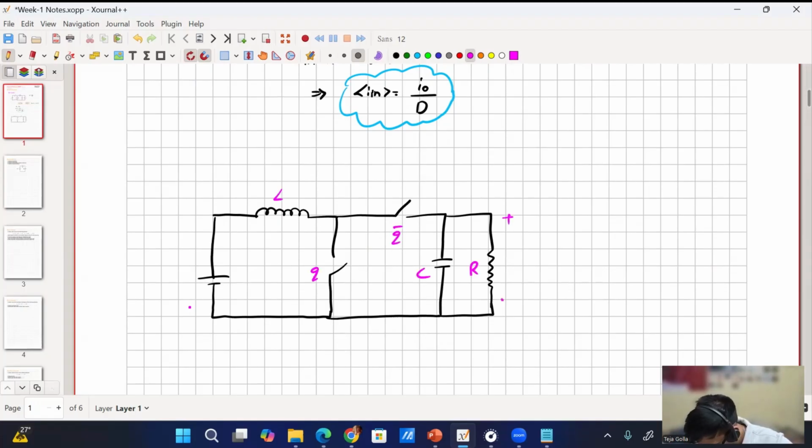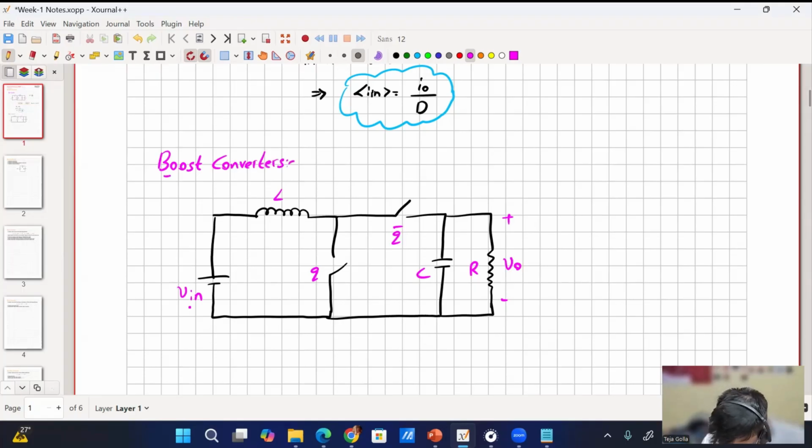Can anyone tell me which converter this is? Boost converter. Yes, boost synchronous converter. Yeah, synchronous. If we are using a diode instead of a switch, then it is asynchronous, because the diode will not let the current go below zero. That's why it is called asynchronous. If we are using switches, then it is synchronous. Current can go negative, but there will be a diode parallel to the MOSFET that comes with the MOSFET. That is because of the physics of the MOSFET. We are not separately adding a diode, but the MOSFET inherently has one.